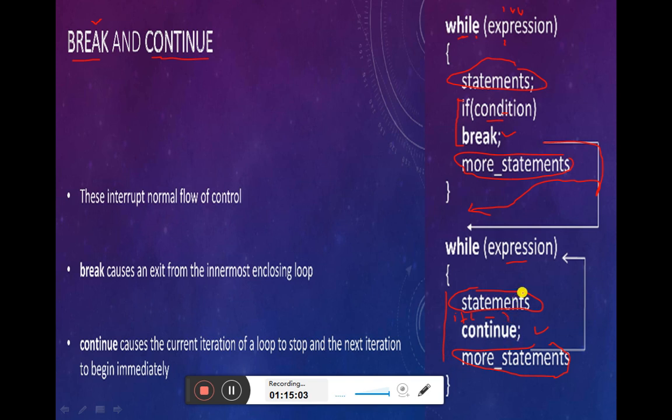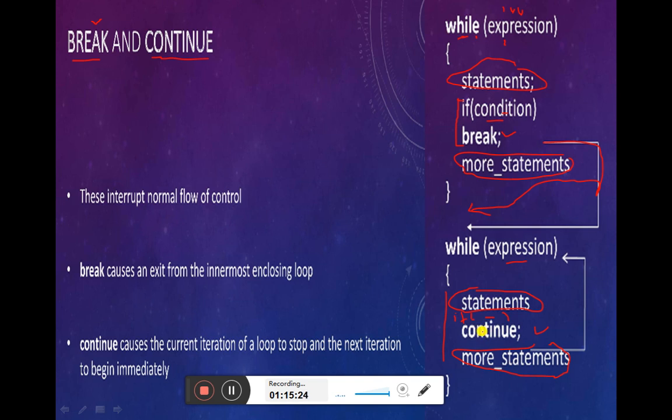You have some statements before continue and some statements after continue. The statements before continue will be executed as usual, and the statements after continue depend on whether continue has been executed or not.